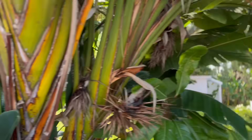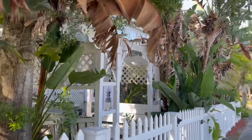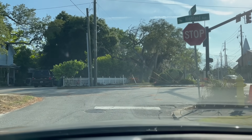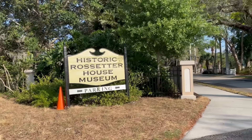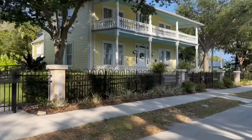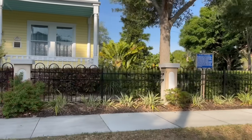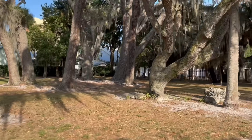Whoever owns this house is taking care of it. It also has a big garage in the back — you can pull in right here and go right to the garage. It's one nice big house. The historic Rosetter House Museum — I guess they turned the house into a museum. Ever since the three freemans founded this area, a lot more people moved in and lived in these homes, and these homes have been turned into museums.